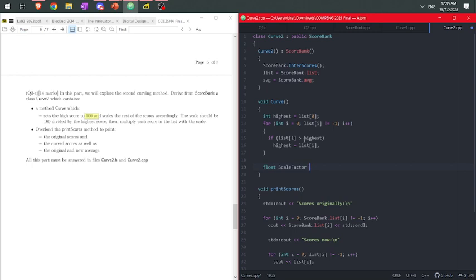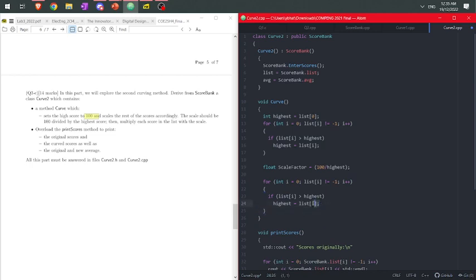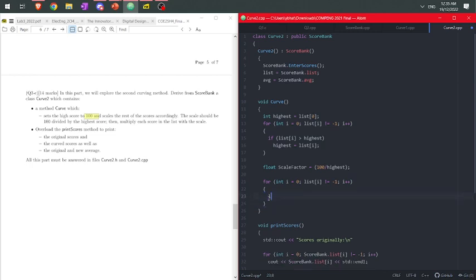So the scale factor is going to be 100 divided by highest. And now that I have the scale factor, I just need to again iterate through the entire array, through the entire local list, and multiply each element by the scale factor.